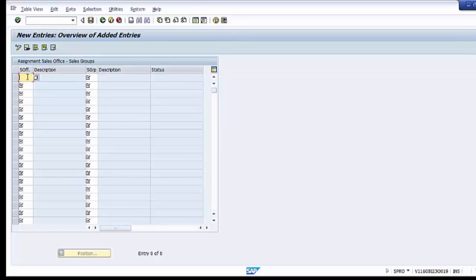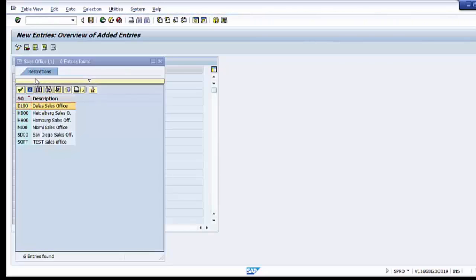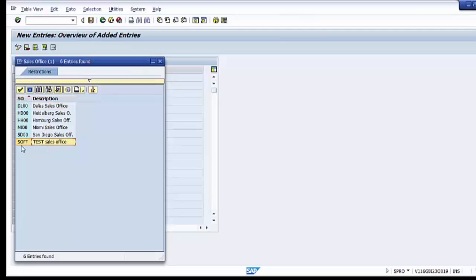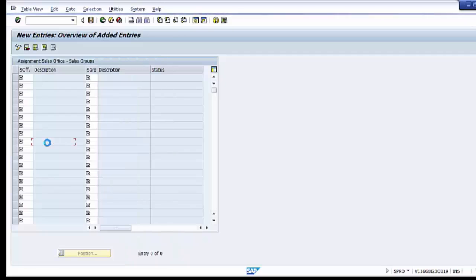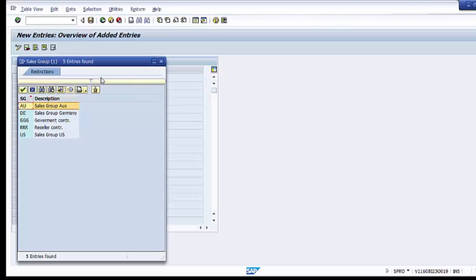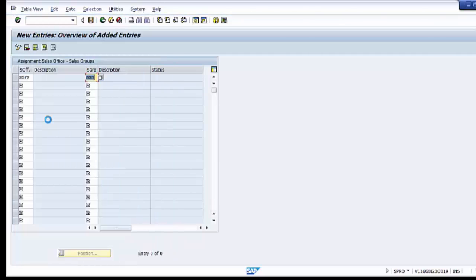First, we need to find our sales office. Our sales office is SOFF, Test Sales Office. And enter sales group. First sales group is government contracts. Press enter.